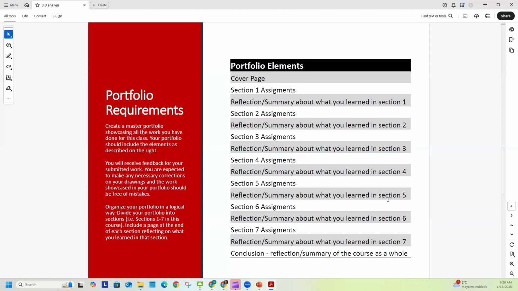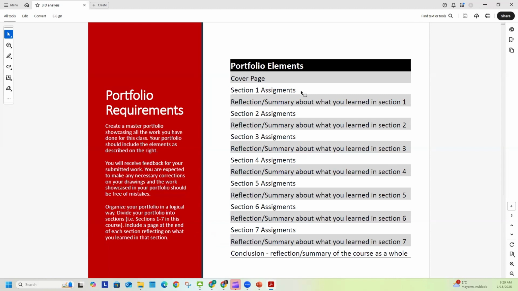And you're also going to have discussions in this class, and you can use this to help you create your reflection summaries. So basically, most of the work that you are doing for this portfolio will be completed in the process of just going through the class. So your assignments will be done.